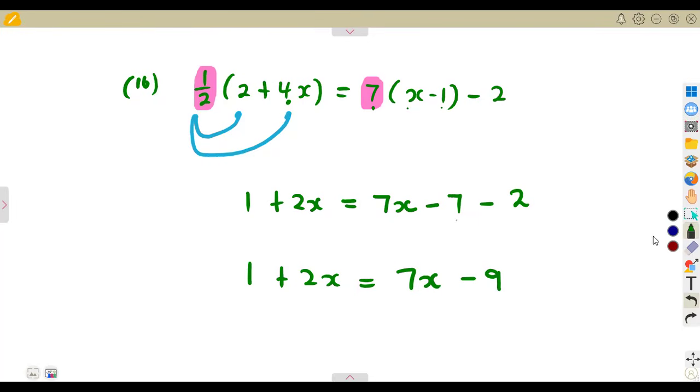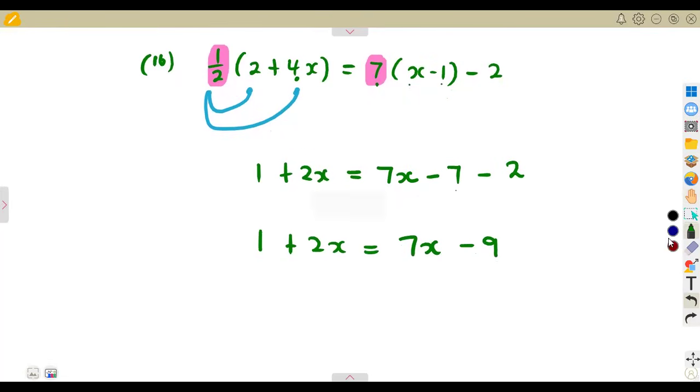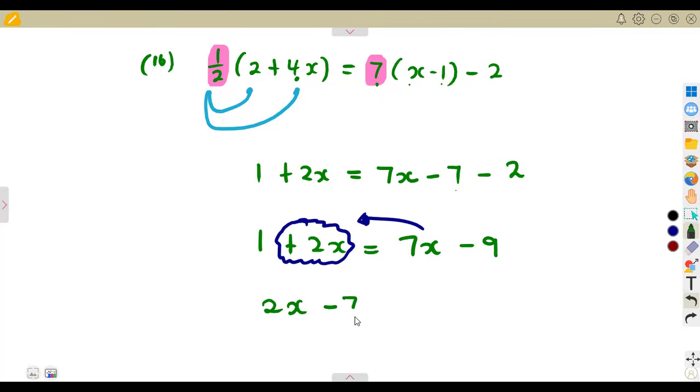Now we are back to the part of transposing. So it's up to you. Which side are you going to take? Is it the left-hand side? Guys, it's up to you. You can choose to remain with this 2x on the left-hand side. So I'm going to have a positive 2x. Transpose the 7x to this side, it becomes negative. So it's going to be -7x, which is equal to, on the right-hand side already, there is a -9 that I'm having there. So I'm going to start with that -9.